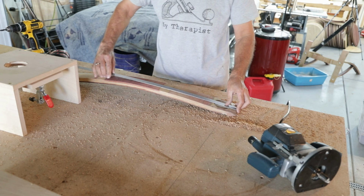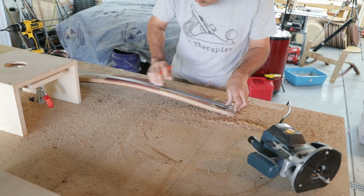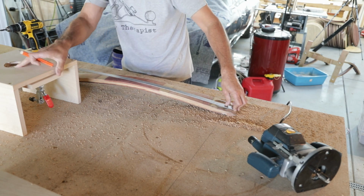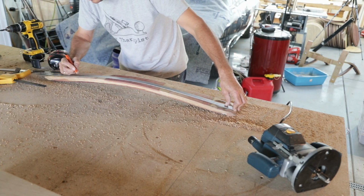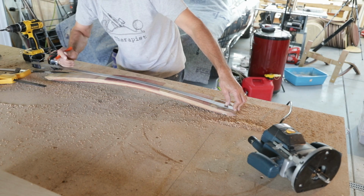And like we did on the other armrest, drill a 21/64 inch hole 7 inches from the end. But on this stave, we will also drill a hole 21 7/8 inch from the end of the stave. This will be for the attachment to the seat back.